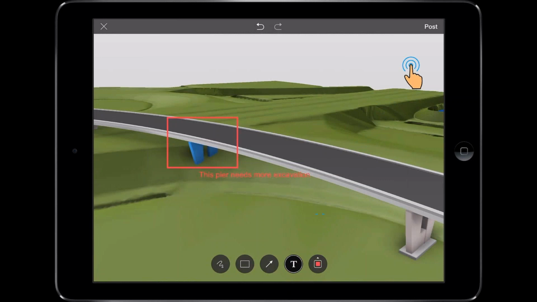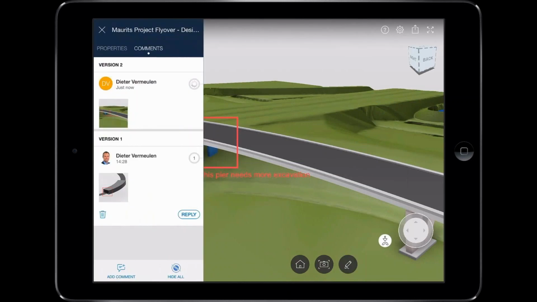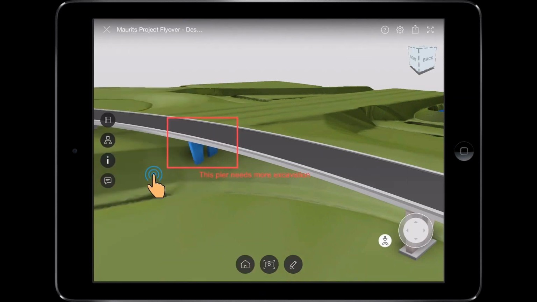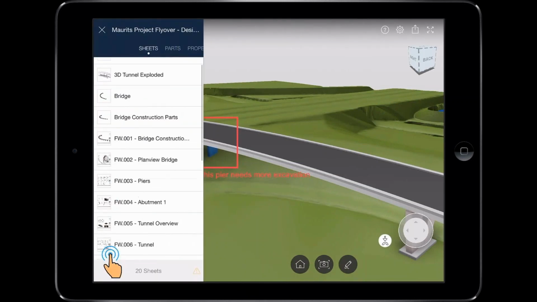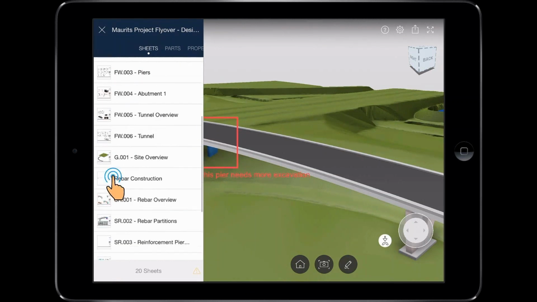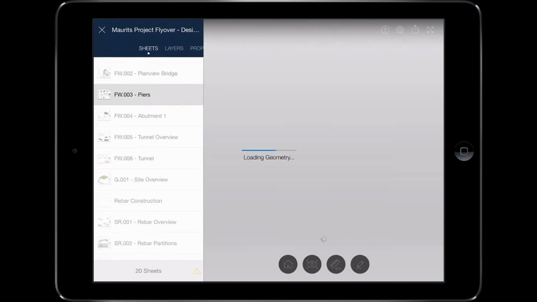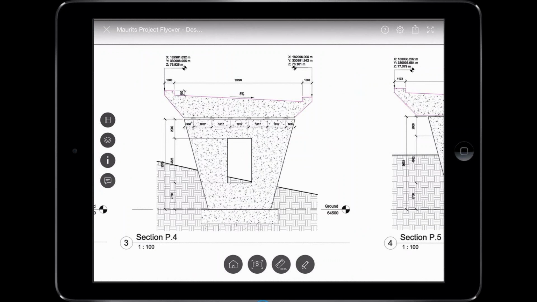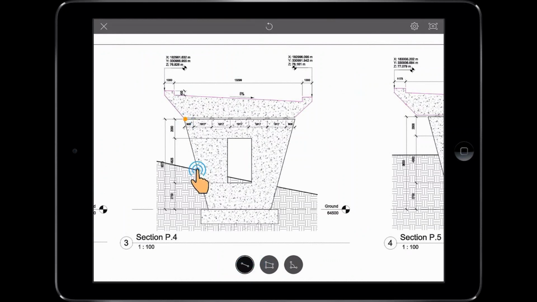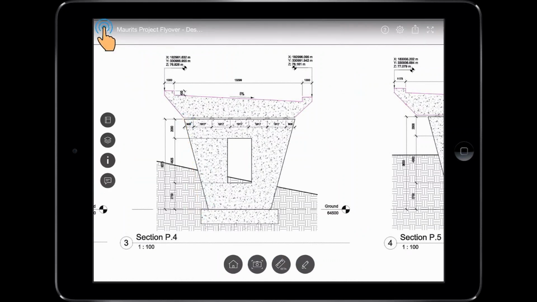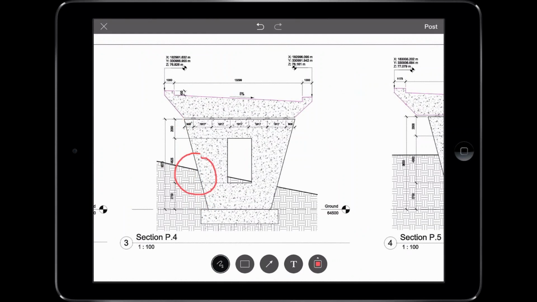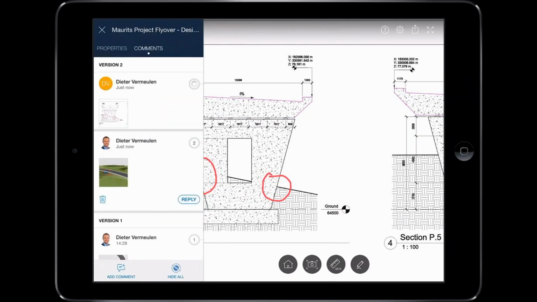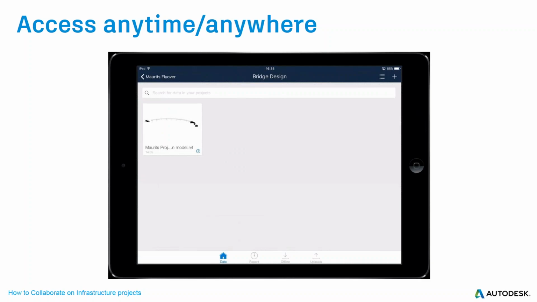And here's just an example. Okay, some markup. So Dieter posted a markup on the construction site, and then he's going through different drawings and checking and giving me his feedback. Maybe this pier is too deep, so he can measure it. So he will learn that this is too deep, so he will give me other markups, what's going on, or obviously he can make an issue. As I mentioned, it's up to him how it will be done.